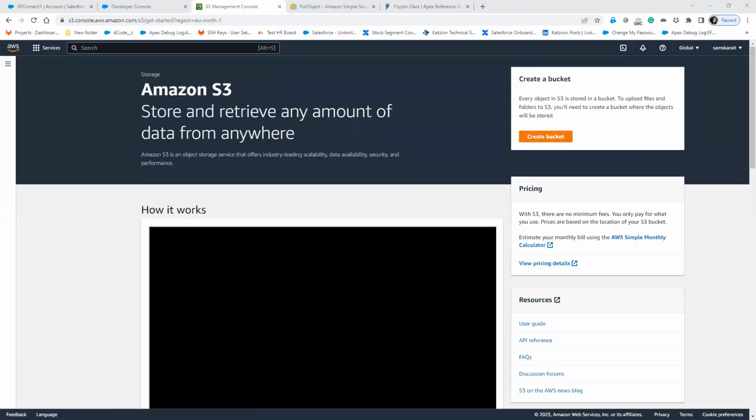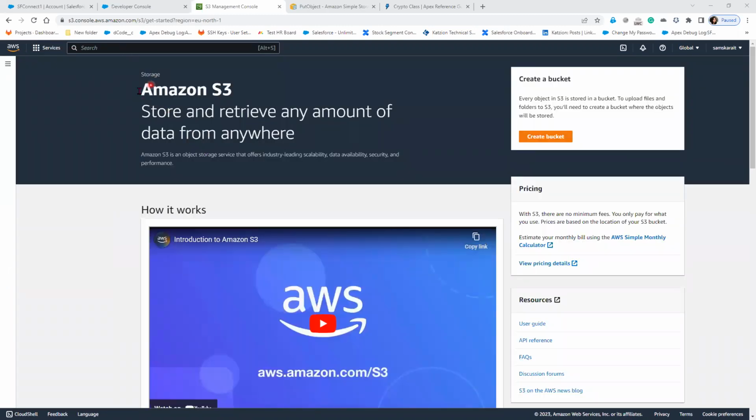Now, once you click on this S3, we came to Amazon S3. This is for the storage. Amazon S3 is for storing or retrieving any amount of data from anywhere. The main use of Amazon S3 is storage. It can store or retrieve data from any system, that could be Salesforce or anything else. It will retrieve the data and store it into Amazon S3. Our team members also can use Amazon S3.